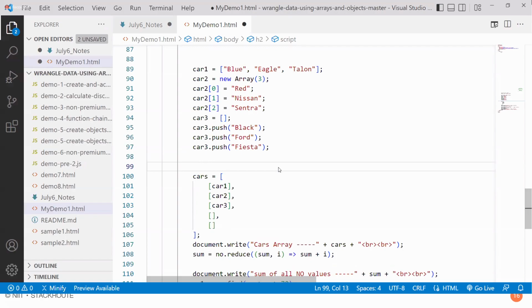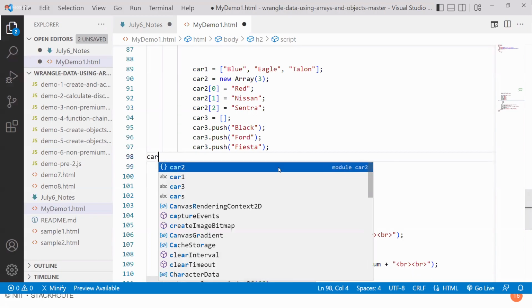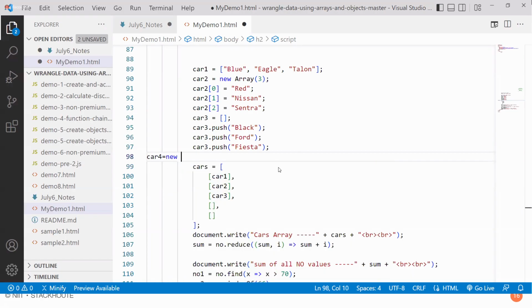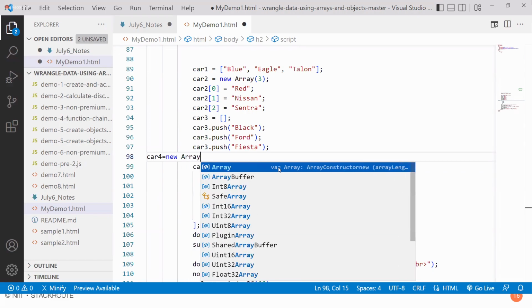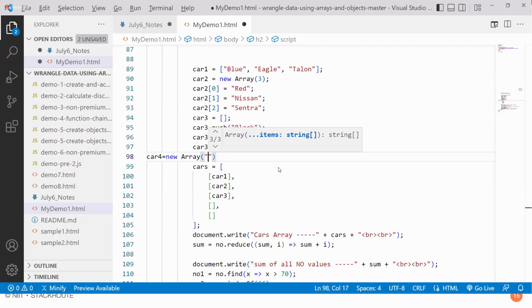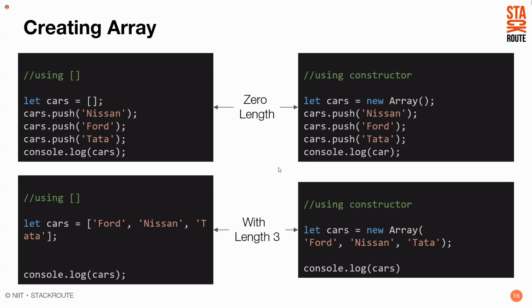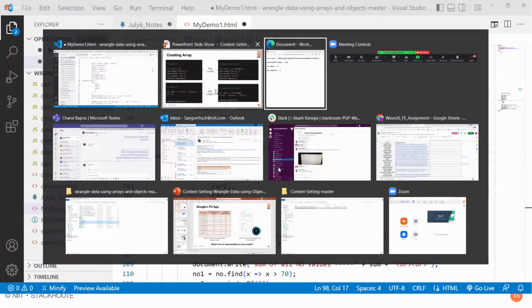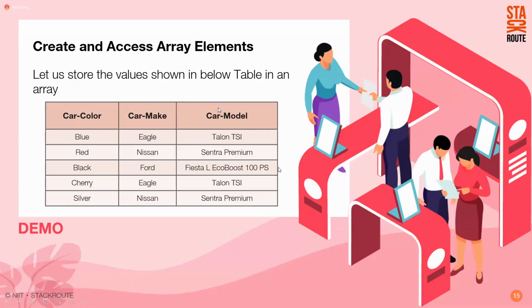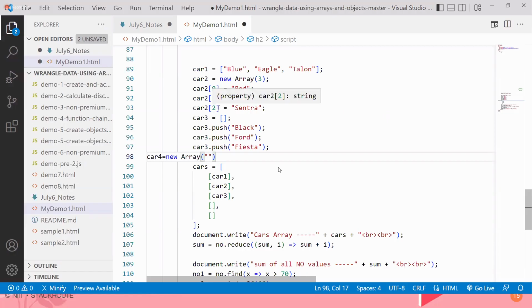Fourth car is equal to new array of cherry, eagle, talon.